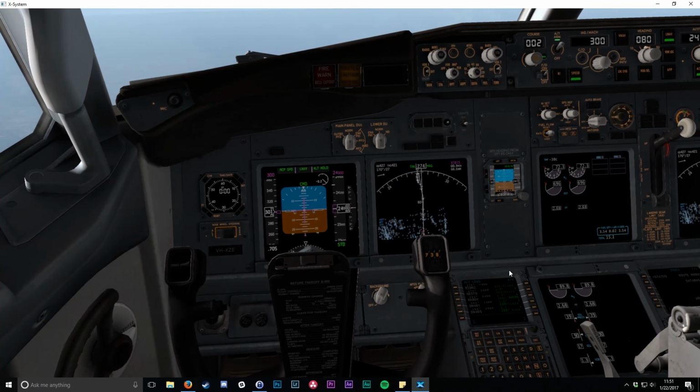Then we look at our approach and make sure everything's in order, because in the last video we did set our approach. We just need to make sure before the descent that the weather hasn't changed much, and that our actual runway is still the same. So yeah, see you guys in a little bit.